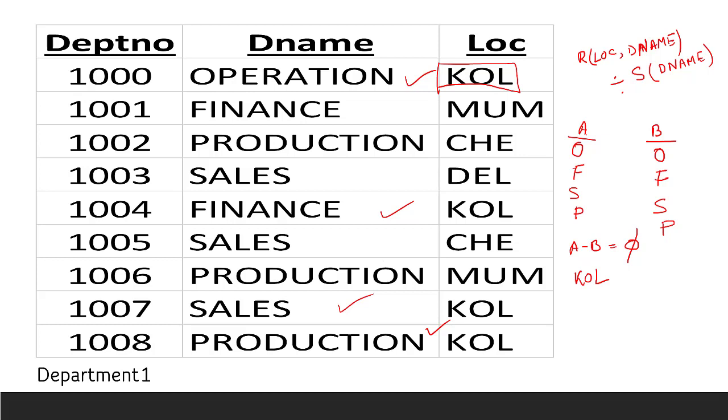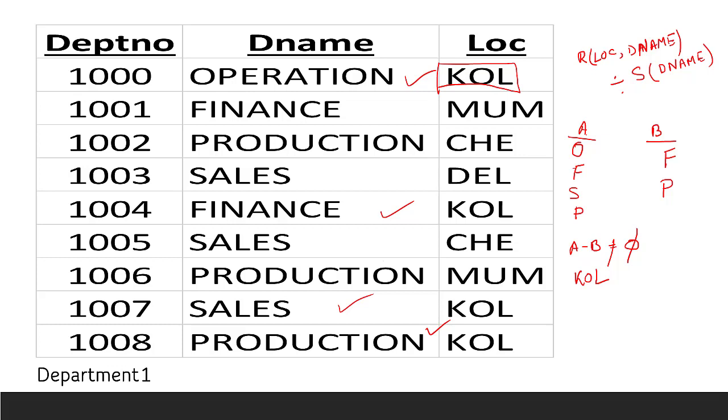So the A will not change, but the B will give me the departments which are available in Mumbai, and this will give me finance and production. So A minus B in this case will not be null. As it is not null, we can say that Mumbai does not have all the departments.